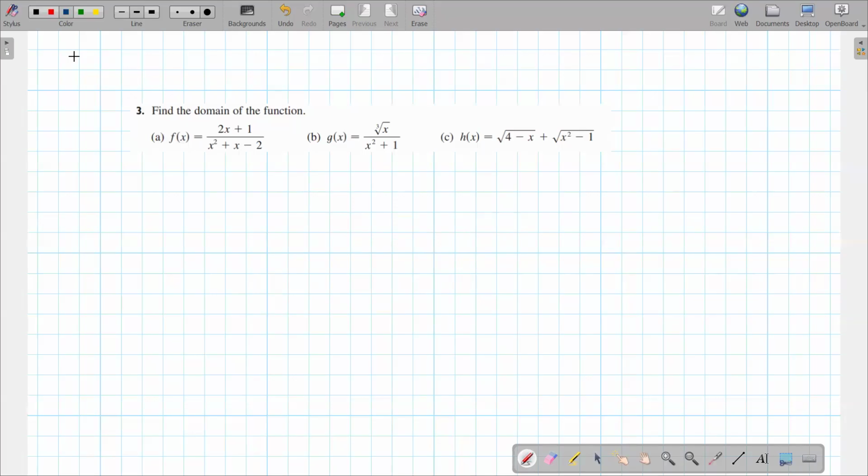So that means when you're checking for the domain, you want to set the denominator equal to 0 and see what value of x would give you a 0 in the denominator. So for this, you're going to get a square root of negative 1, which doesn't exist in the real number system. So that means there's no value of x that would make this function undefined. So x is any real number would be the answer. You get it? There's no value of x that you can plug in there that would make the denominator a 0. And the numerator is an odd degree index.